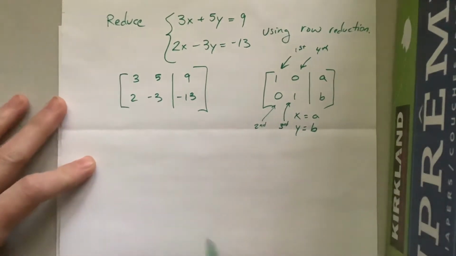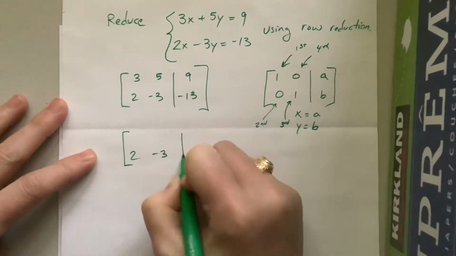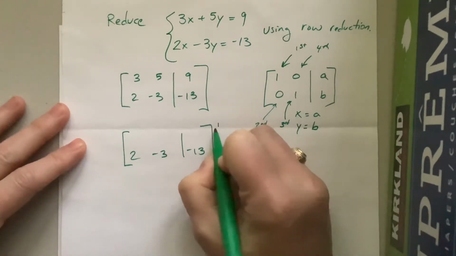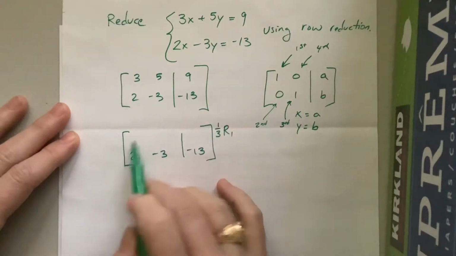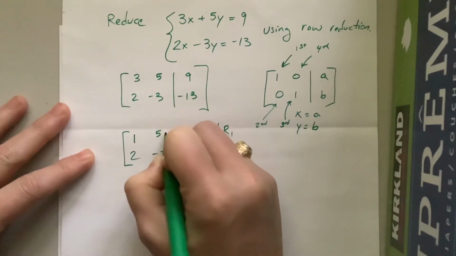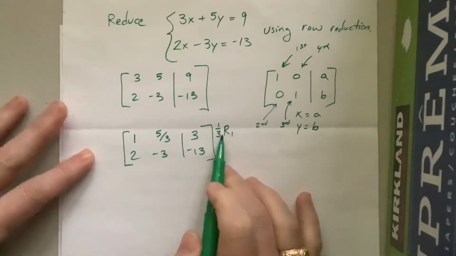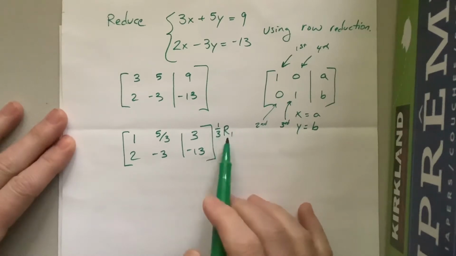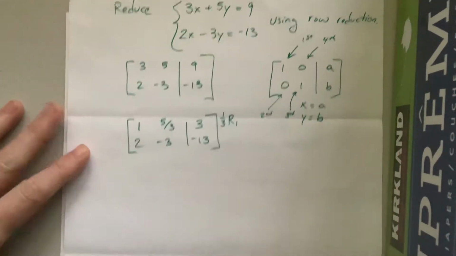So what they did in the book is they went through, and what I'll do is leave row 2 alone. Off to the side, I like to describe what I'm doing. I'm going to multiply row 1 by 1/3. The advantage of that is that now I have a 1 right here. 1/3 of 3 is 1, 1/3 of 5, well, that's annoying, but it's 5/3. And 1/3 of 9 is 3. I like to write it off to the side in case I mess up later, so I can go back and see what I did. I took row 1 from before, multiplied it by 1/3, and that's the new row 1.